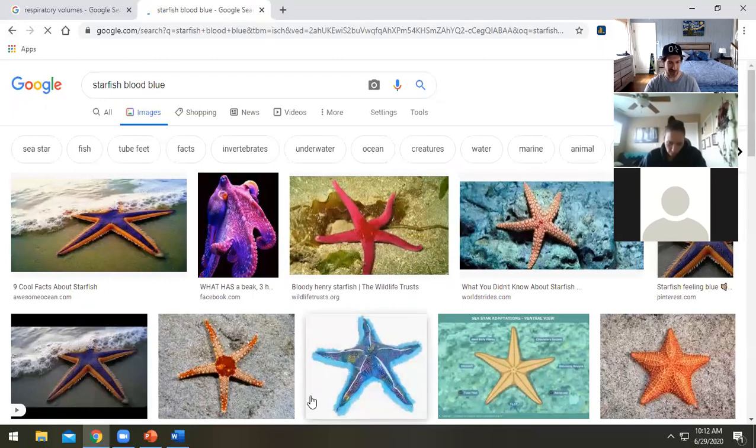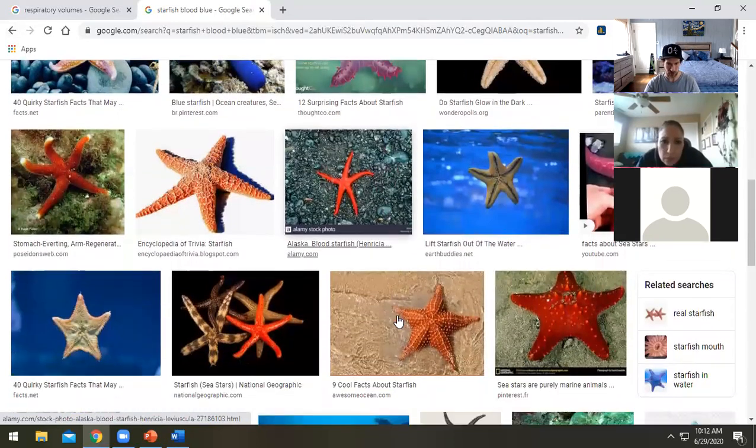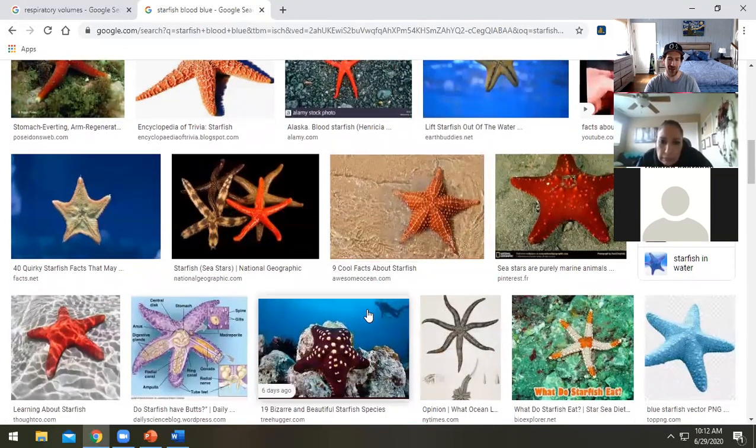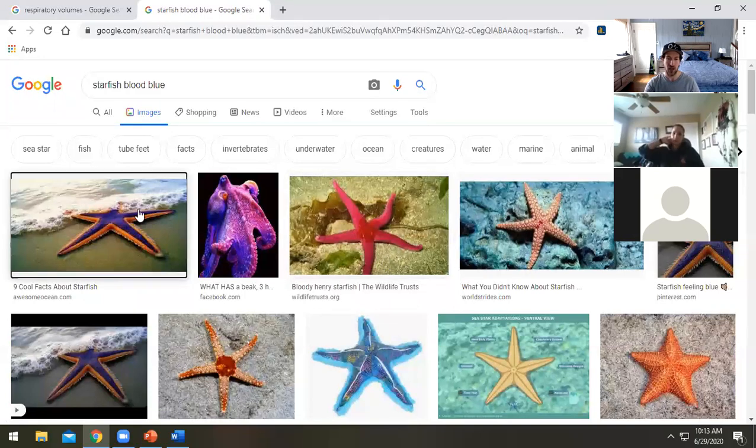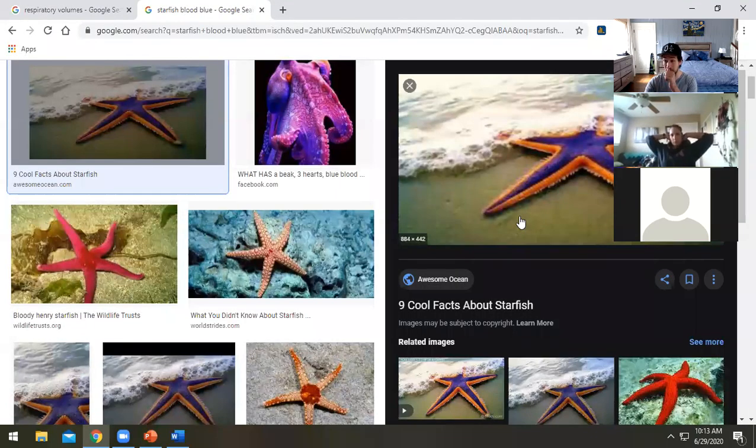Yeah, nobody's gonna put a picture of a bleeding starfish on Google, which is a good thing. But for the record, starfish blood actually is blue. That's because they don't use iron to carry oxygen molecules. Oxygen's also relatively attracted to copper, and copper, when it oxidizes, turns a bluish greenish color. And that's why starfish blood actually is blue.